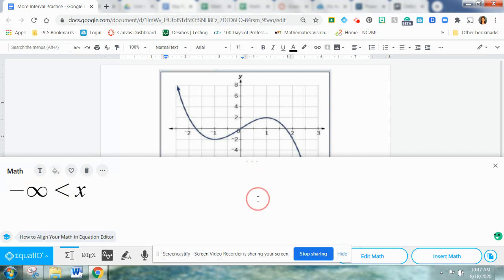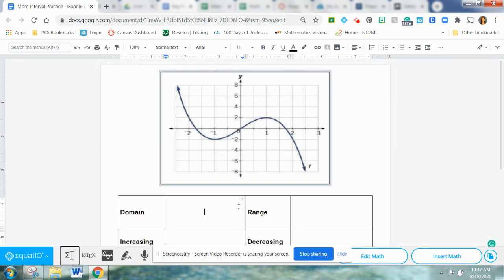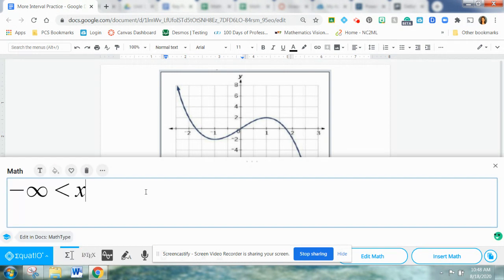Now on the other side of this, I'm going to click this to just bring this equation editor back down for a moment. On the other end, I have another arrow. So that tells me I could go all the way up here to positive 500 for x and still find an output value for y, because this is going to keep going down forever. So all of these input values are valid. That tells me the other side of this is also infinity, but it's positive because my input values here are positive. So this is my inequality statement that I'm going to write.